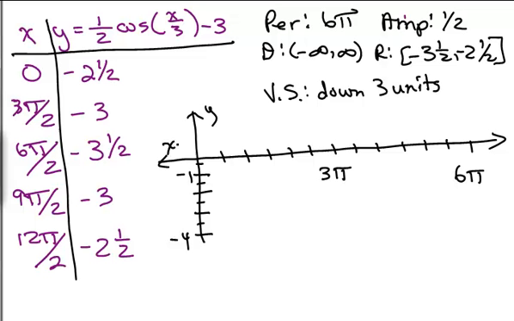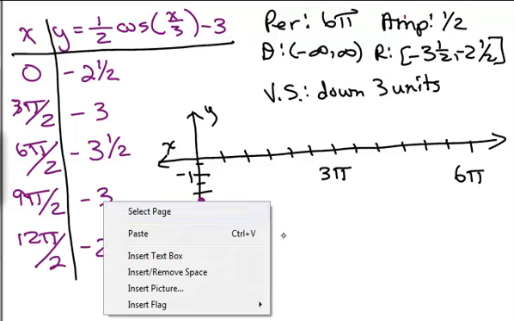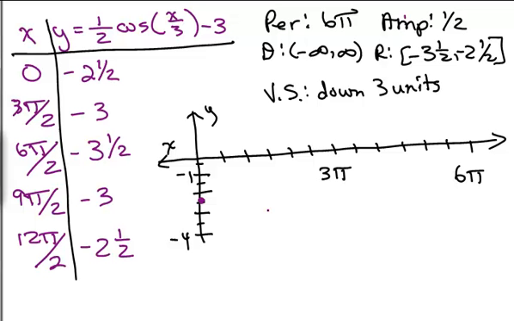So we graph 0, negative 2.5, so right here. 3 pi over 2, negative 3. So 3 pi over 2 means each of these is pi over 2, right? The way I marked it, because this is pi right here. So 1, 2, 3 pi over 2 down at negative 3. Just right here. Oops, sorry. And then at 6 pi over 2, that's the same thing as 3 pi. I'm up here again at negative 2.5. It's hard without graph paper.